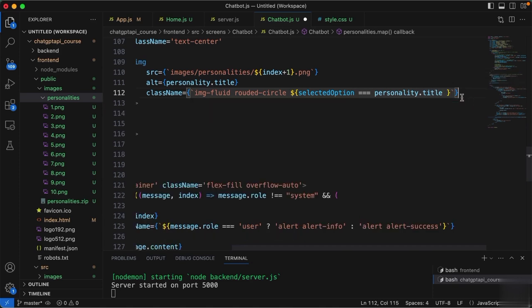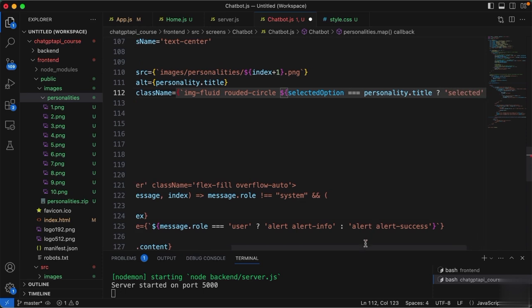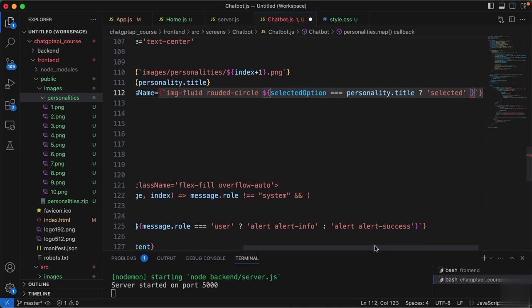If that's the case, then we're going to give it a class selected. Otherwise, I'm going to leave this empty.